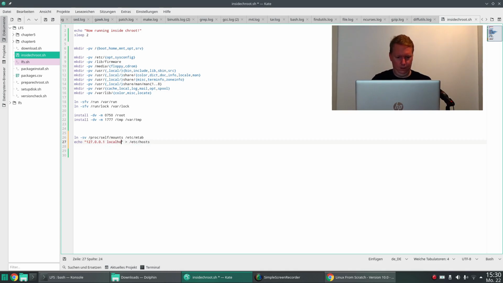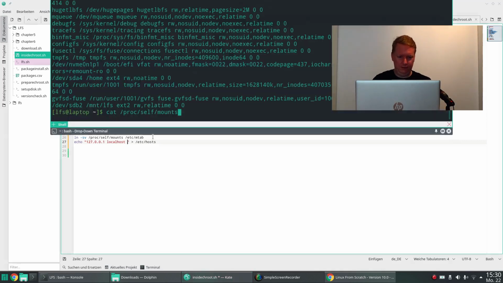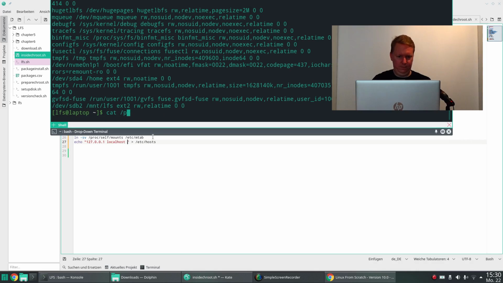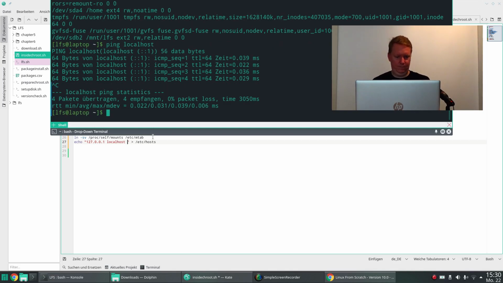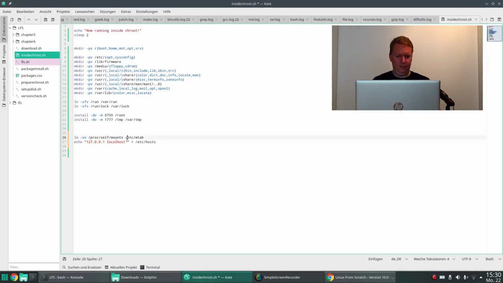So if you say something like ping localhost, then your network subsystem might look at this file and see, okay, localhost is the IP 127.0.0.1, and then it will ping this IP.